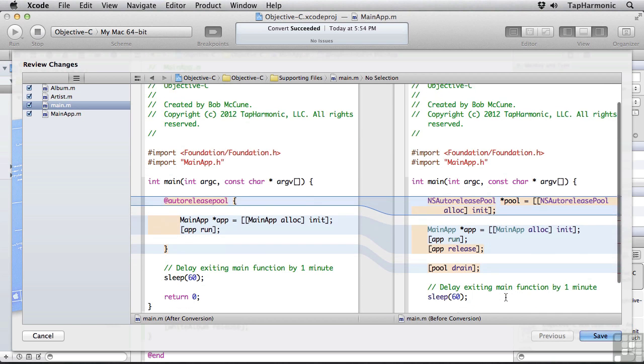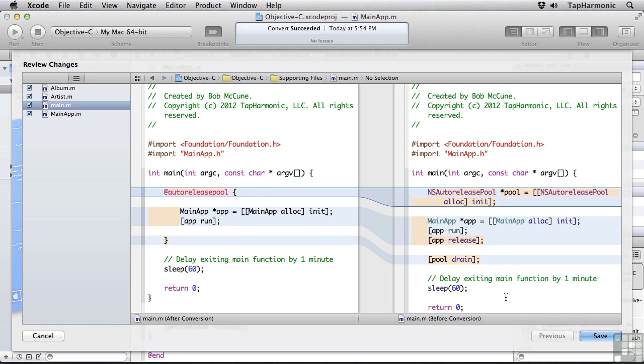Now you've heard me mention this class called NSAutoreleasePool a few times, but this is the first time we're actually seeing this code. Previously, there was this class called NSAutoreleasePool, and we'd create an instance of it, and at the end of some cycle, then we would drain it. So anything that had been added to the autorelease pool by calling that autorelease method would get added and then drained when this drain call got executed.